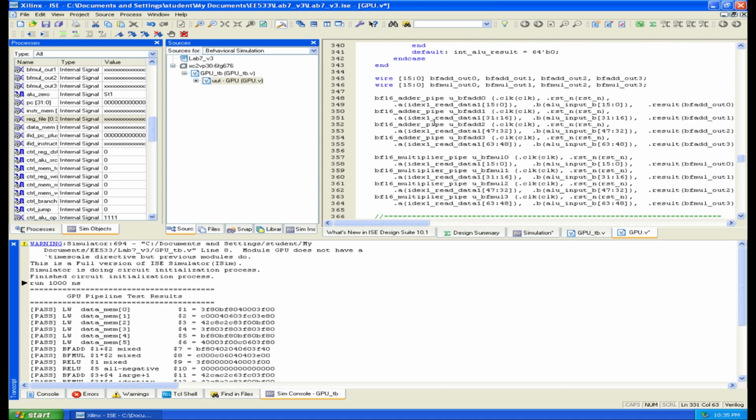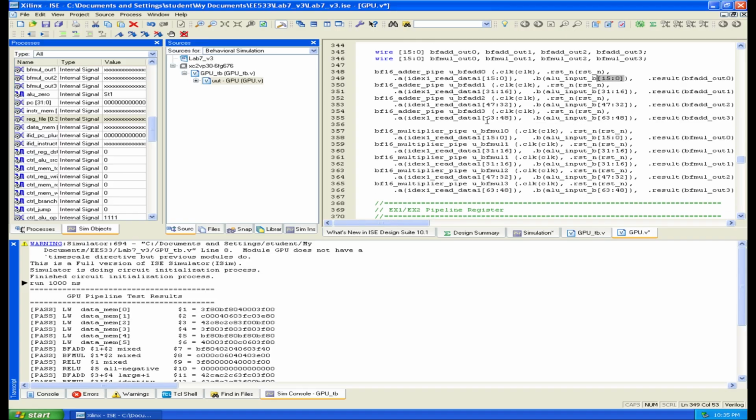And so we need to add and multiply each 16-bit in 4 adders and multipliers.